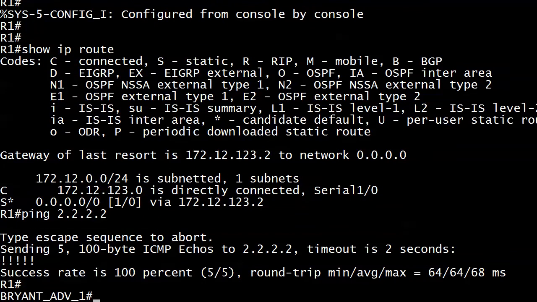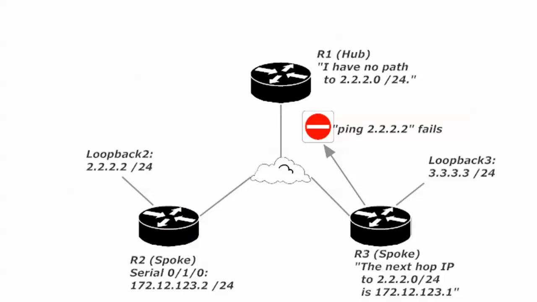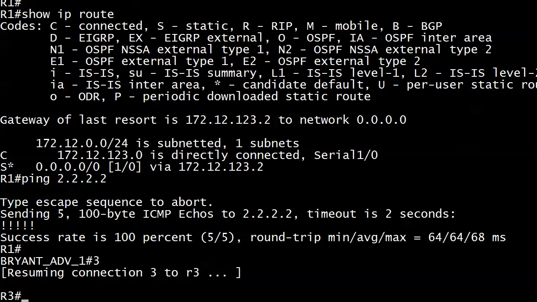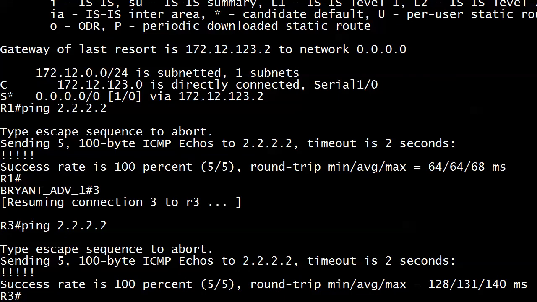And let's go back to router 3 now after all of this. And we've had some great lab work here. You've gotten to see how the routing works and a couple different uses of IP route. When we're at this situation now, we've written a host route on router 3. We've written a default static route on router 1. Will this ping go through now? From router 3, that is. I think it will. Ta-da! And there it goes. And you'll also notice again when router 1 pinged that address, what the round trip time average was, and then what it is from router 3, because the traffic from spoke to spoke has to go through the hub.